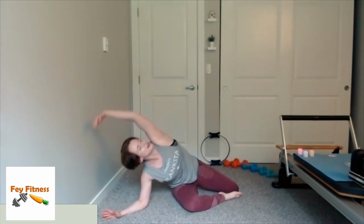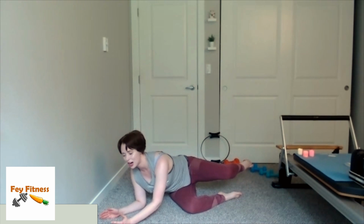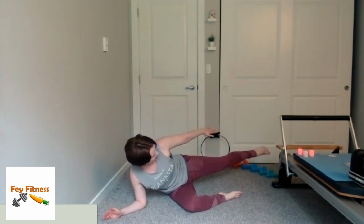So, rotate over, or pardon me, mermaid over, rotate, lift that leg, bring it into tabletop, press it out long, and bend it into tabletop. Beautiful. Again, keeping this leg parallel to the ground the entire time. So you really want to keep it as parallel as possible so we don't put any unnecessary pressure on the hips and our low back. Beautiful. Four more. So four, and three, and two, and one.